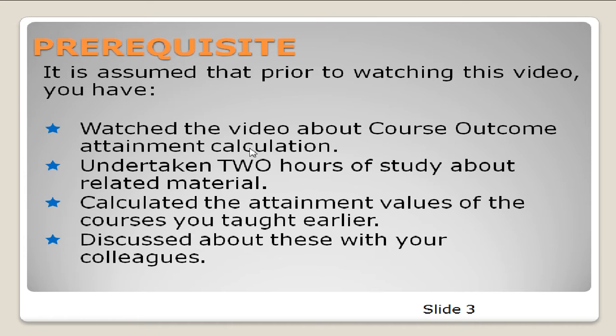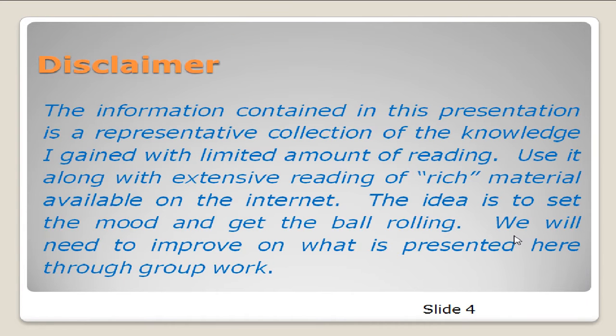The prerequisite of this presentation is that we are assuming you have watched a video about course outcome attainment calculation and studied about 2 hours of related materials. Then you have calculated the attainment values of courses, then discussed these things with your colleagues. With this we put the standard disclaimer that this presentation is made with the idea to set the mood and get the ball rolling.